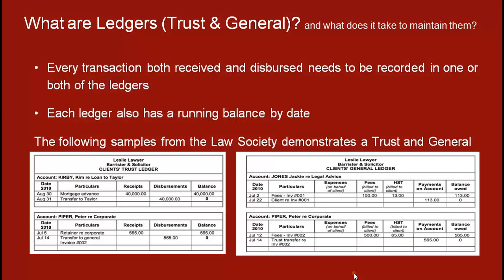If you're dealing with trust and general, then you have money coming in and leaving both those different accounts, and every transaction that touches trust and/or general needs to be recorded.